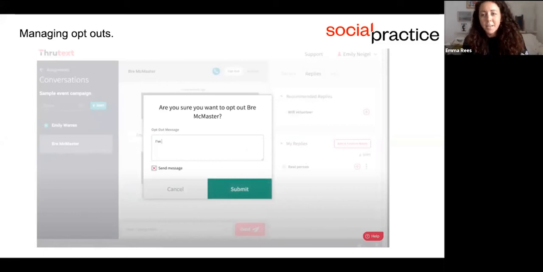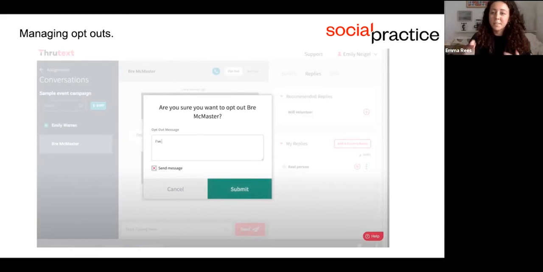Someone actually asked a question about GDPR compliance in the Q&A section. I think that was specifically around using people who've signed petitions and then being able to text them. It's a really good question. The key thing is the privacy policy that you put onto the petition. You just have to make sure it covers that you can continue to communicate with them about the ongoing activities of the union or the campaign. And obviously you have to have the opt-in for communication by phone as well as by email. So if you have the petition as GDPR compliant, then you can go ahead and use this platform.